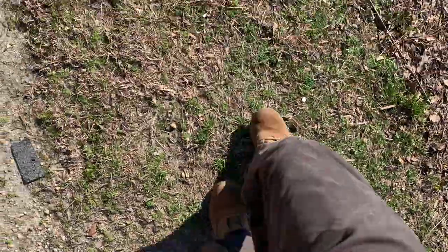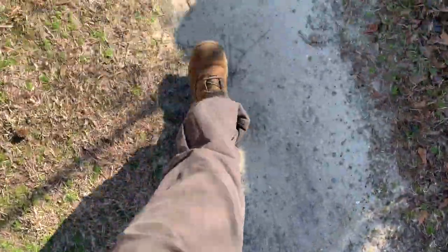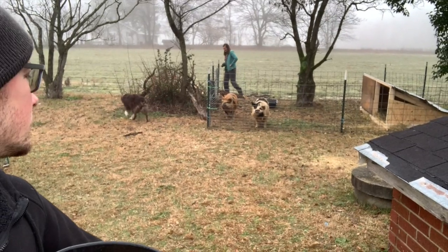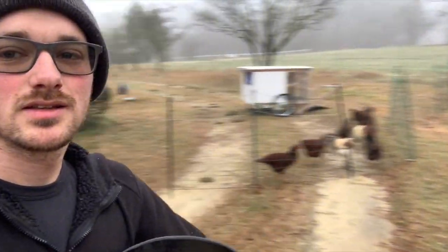Get hot breakfast every morning, pig feed, and water, and they are ready. What's up, ladies? Are you hungry? Say, yeah, we're hungry. Give us our food.